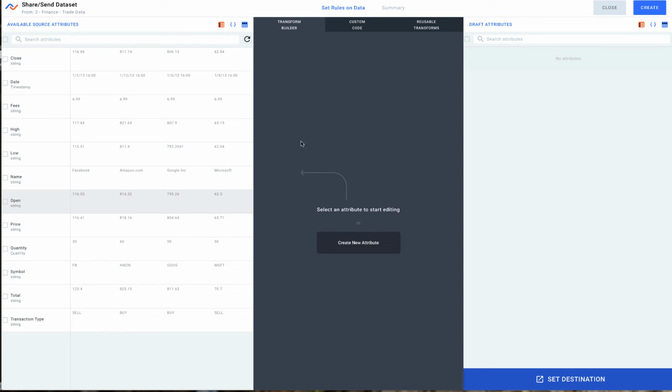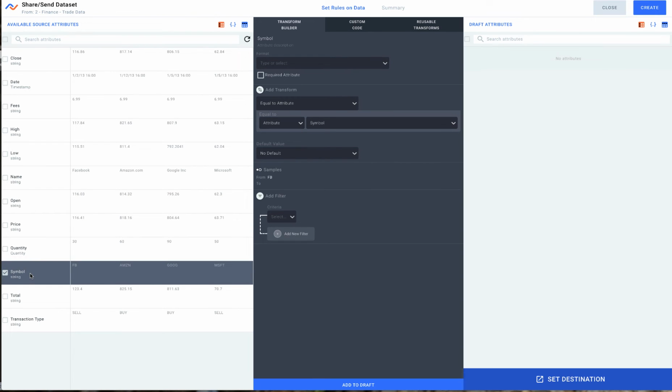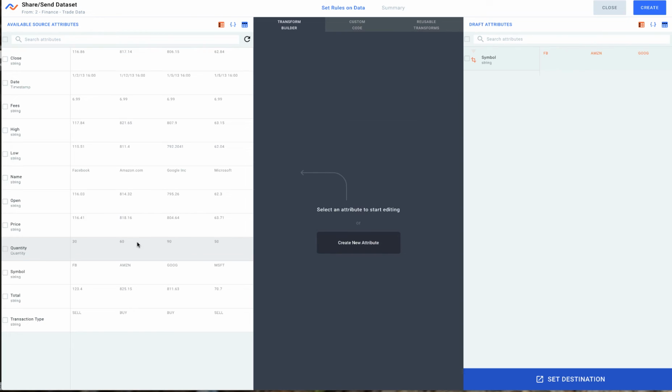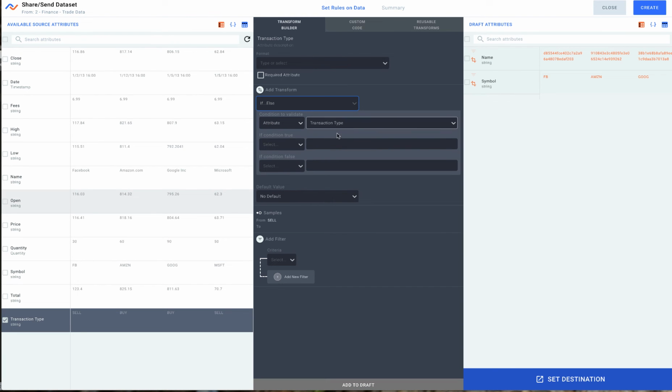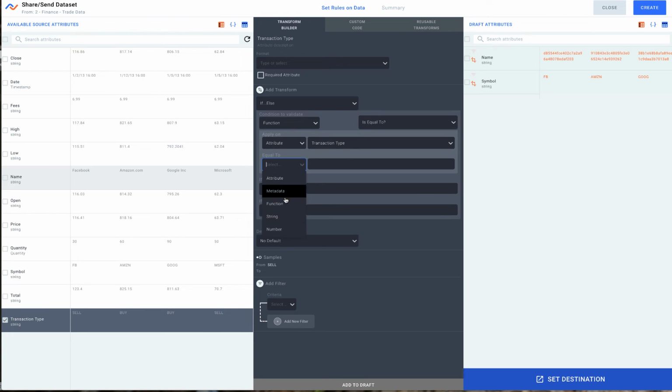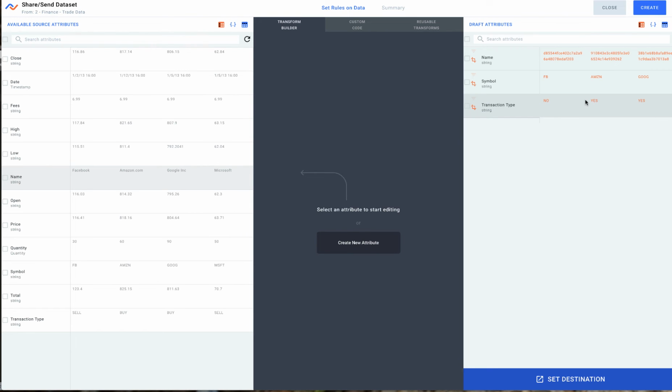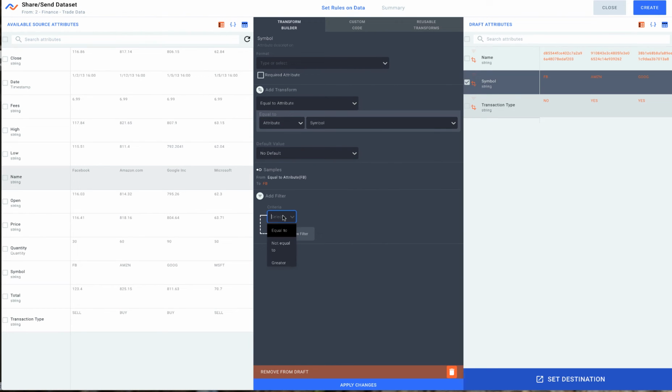I can modify the data in three different modes based on my needs. I can use simple UI drop-down elements to apply powerful inbuilt Nexla transforms, from hashing attribute to complex if-else conditions. I can even combine these inbuilt functions to create my own complex function, as well as apply filter rules for dropping records based on value.